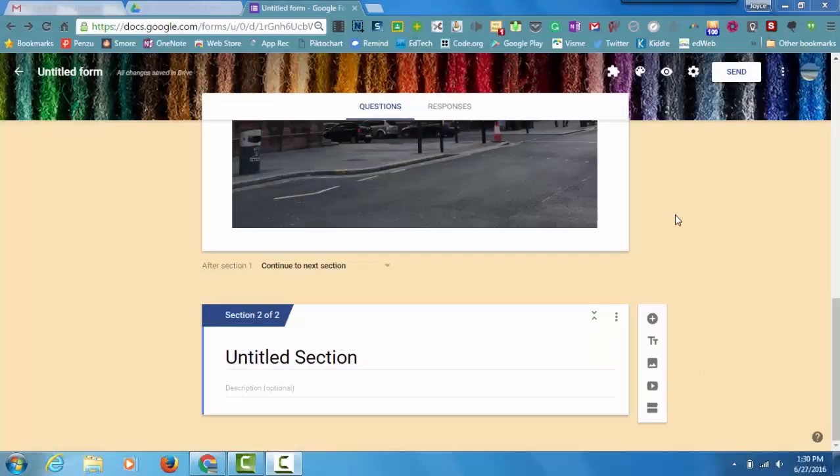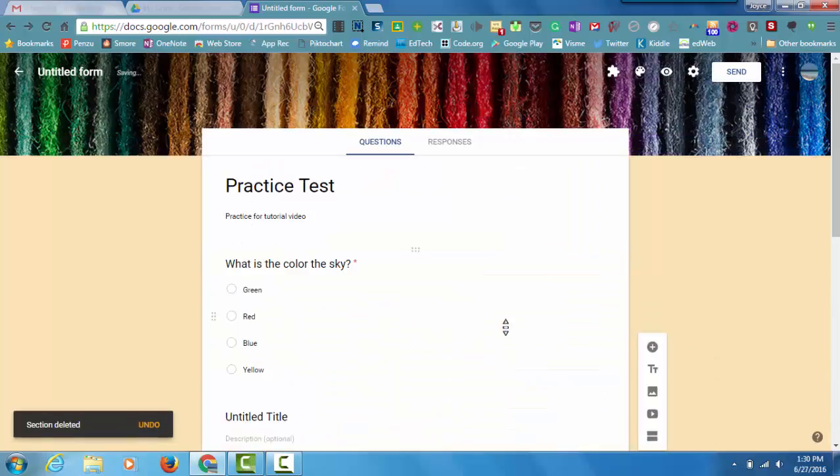You can also see that once you do something, you do have some options to change it. So I did this section down here, and maybe I just decided I don't want it as a separate section. If you click on these 3 dots here, that's where you have some options. You can duplicate it, so maybe I want another section that looks just like this. Maybe I want to get rid of it altogether, or maybe I want to merge it with the above so that there's not a break here, that it just continues. For now, I'm going to delete it, and there it goes.